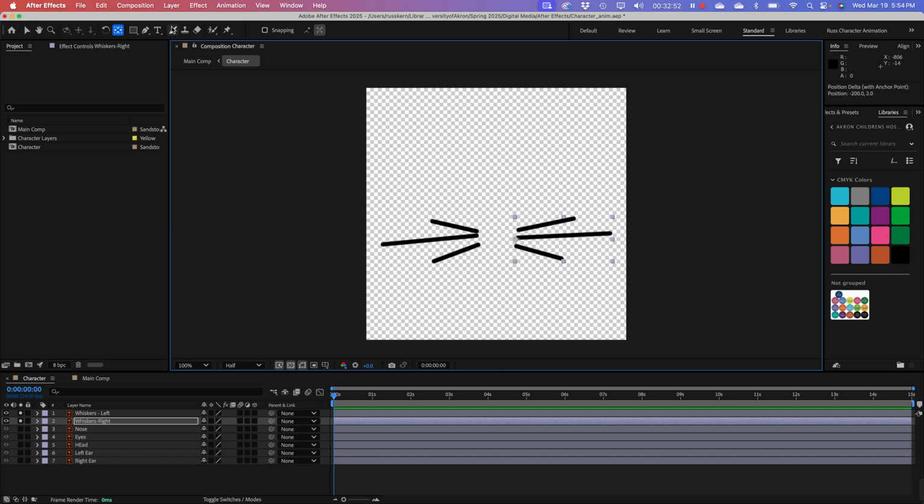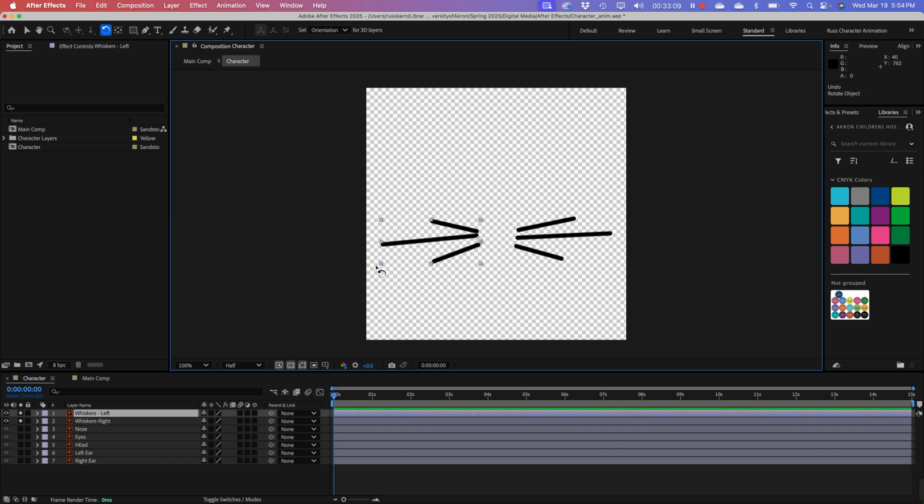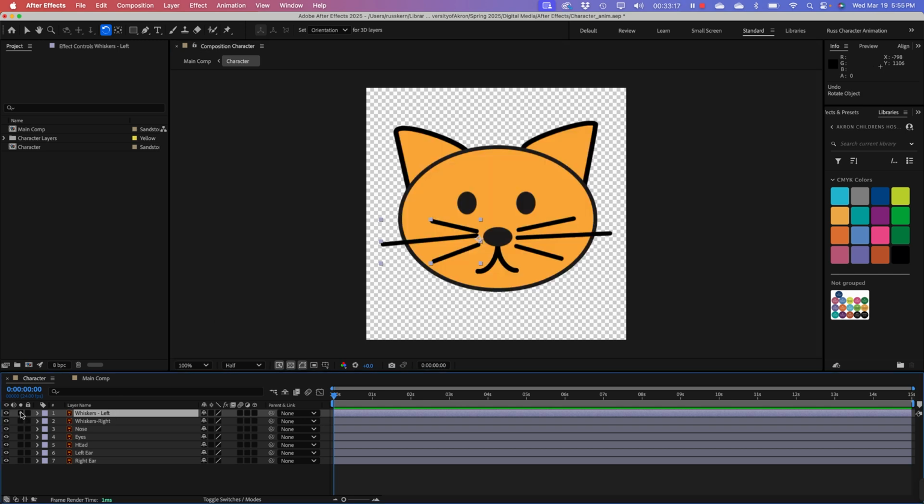So that now if I grab my rotate tool, whenever I rotate them, they wiggle from the base. So I've got them both set up that way. When I'm done, I'm going to turn off my solo buttons so I get everything back.